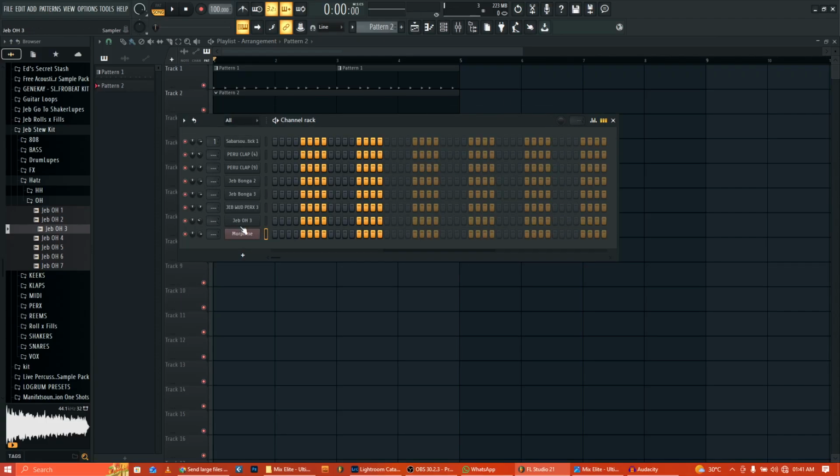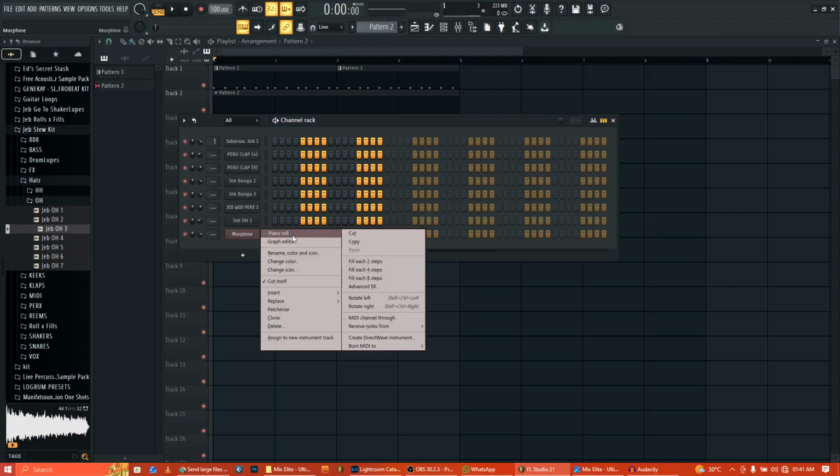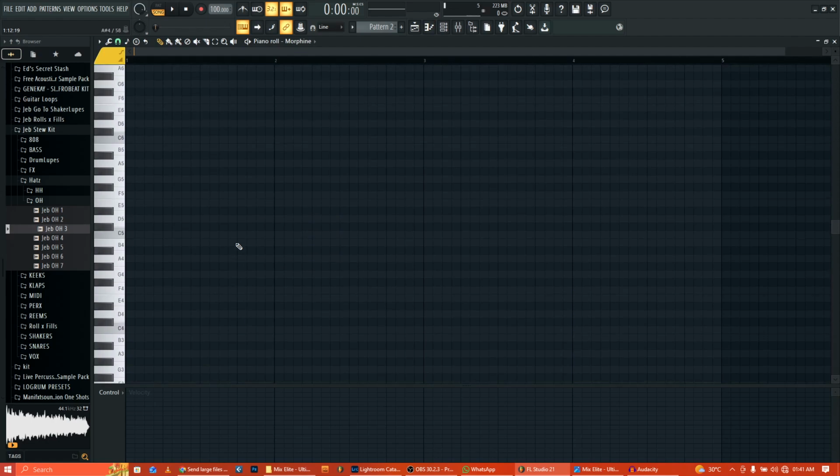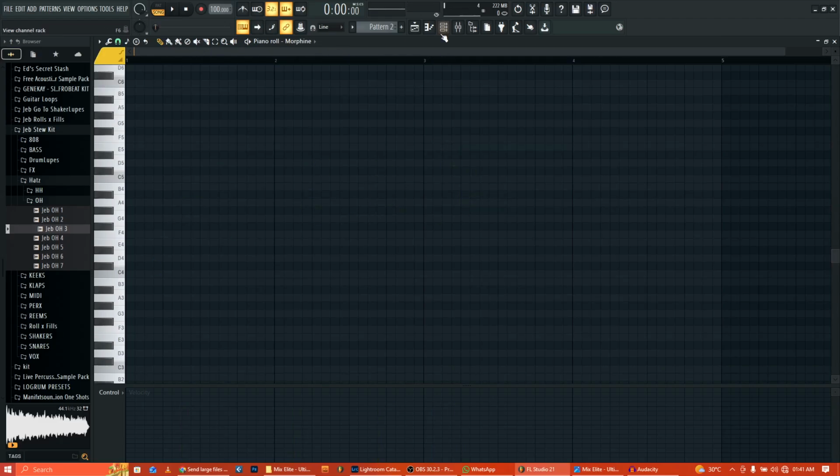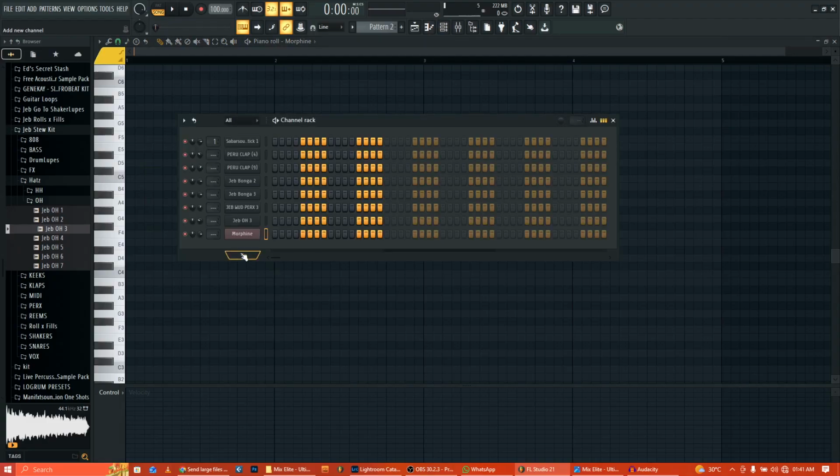So in order to go to the piano roll, you can just right click and you see piano roll. Once you click on it, here you have it. And in here, you can simply click in notes and you get your notes. It's as simple as that. But right now, let me say, for example, you want to create a beat and you don't know music theory or any stuff like that. I'm going to show you a simple way on how to create chords very fast.